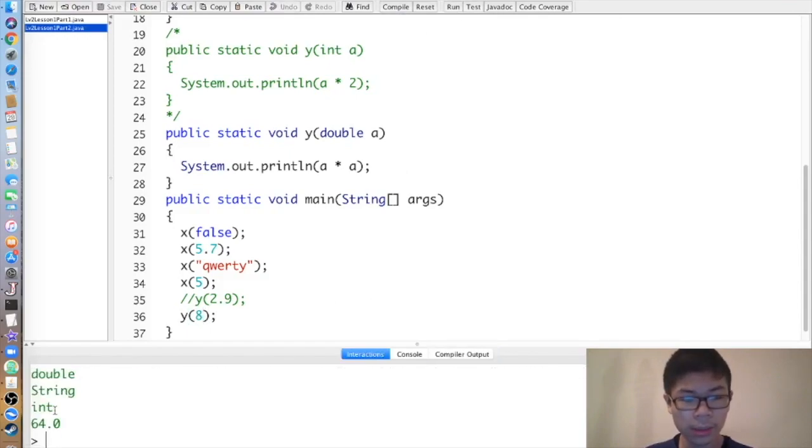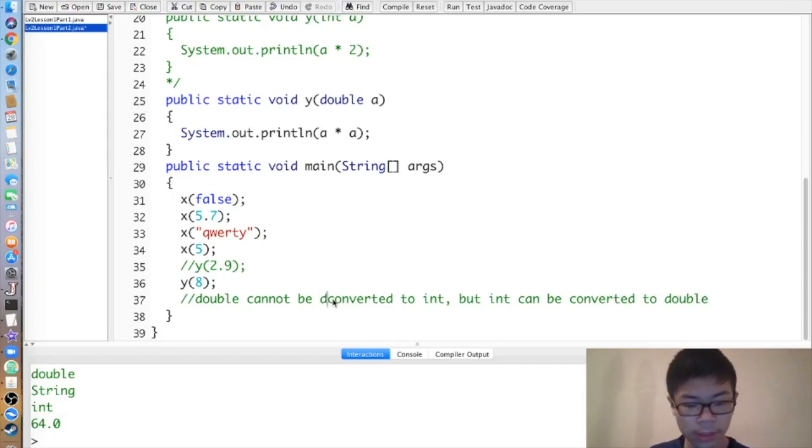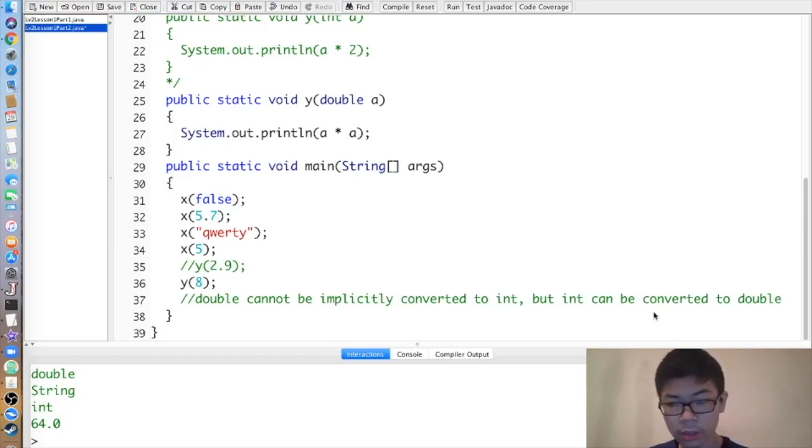Well, actually, it would be 64 because int can be converted to double. So double cannot be converted to int, but int can be implicitly converted to double. You must explicitly convert double to int if you want to do that.